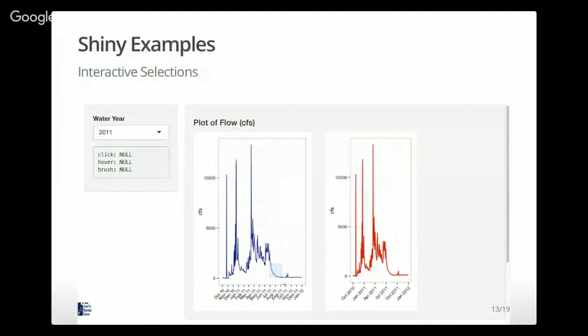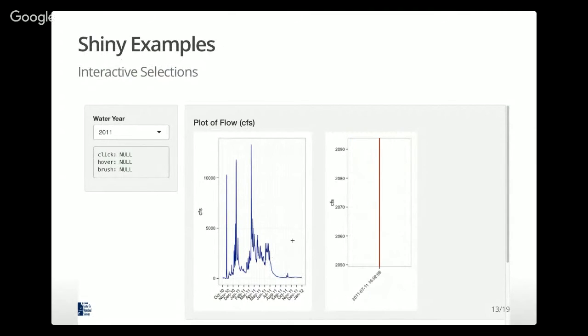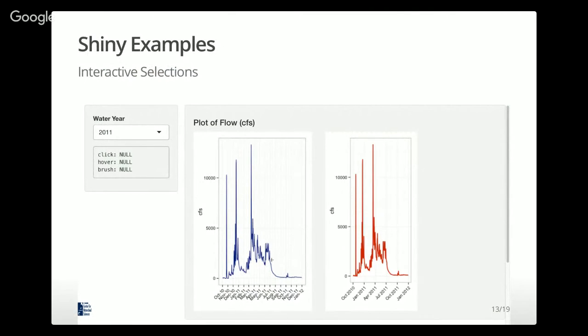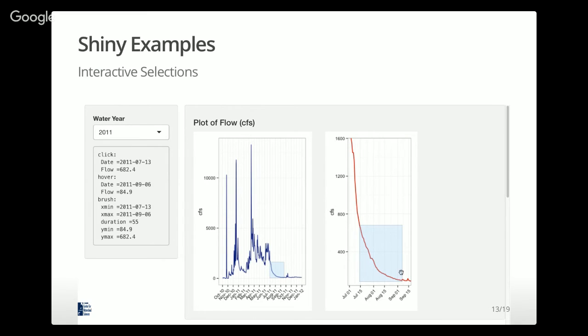So you can highlight a section, and we were interested in this spring recession period. And notice if I click anywhere else, it resets. So I can highlight this section, and we were trying to figure out what is the descending rate that is associated with that. And if I click on this, I can find out the duration. So it's giving me the duration, the max, the min over that time, the dates. If I hover on a given point, it will tell me that.